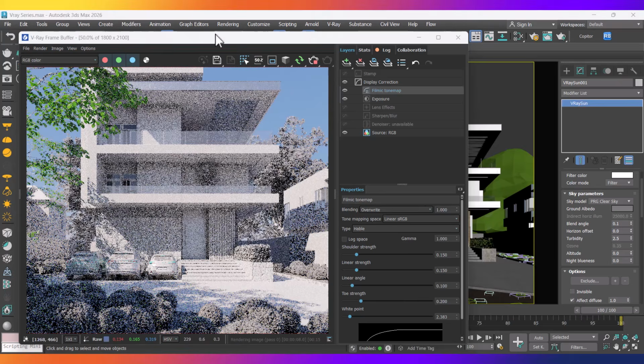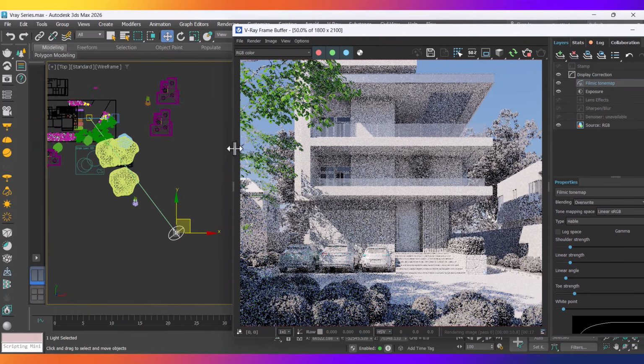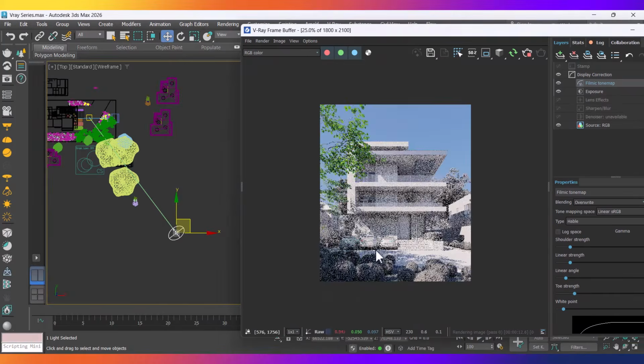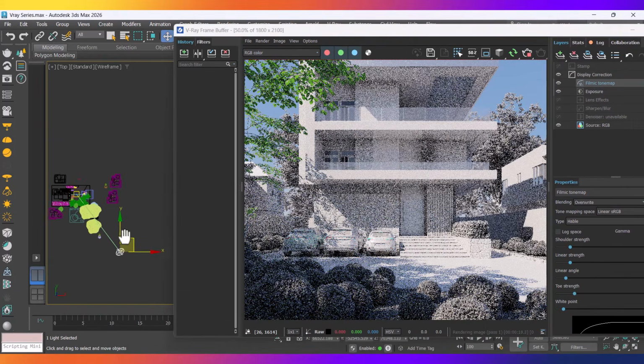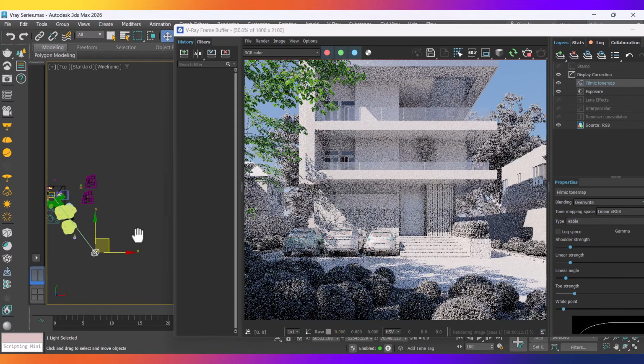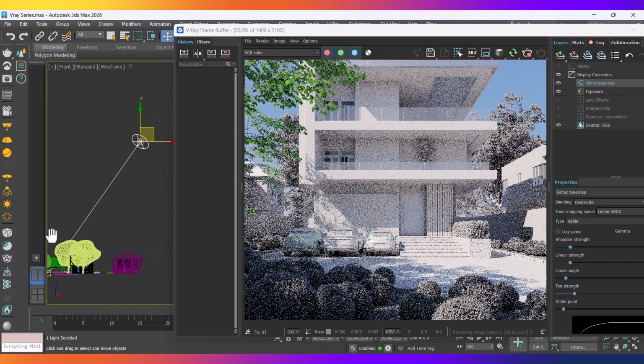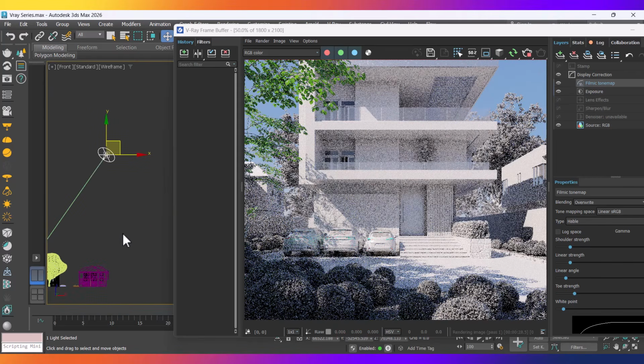Now we are moving on to another mode. So now let's move to another mode. The mode is golden hour now, and it's very, very simple to create. All you need to do is to drag the sun down.